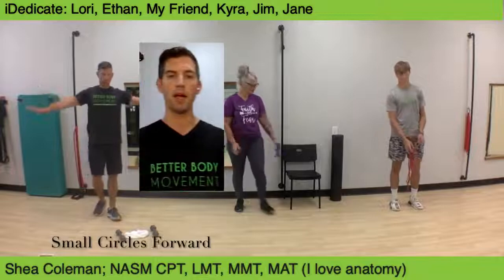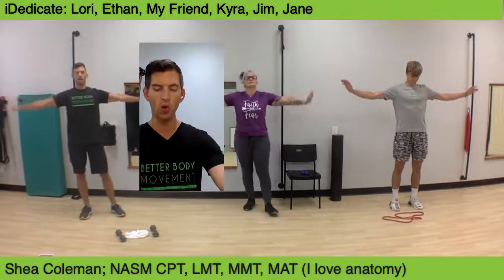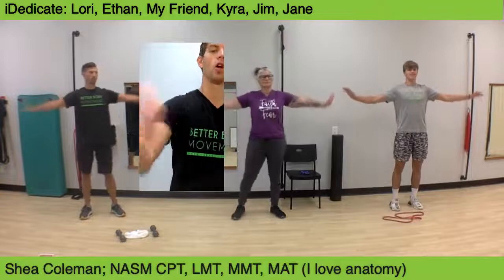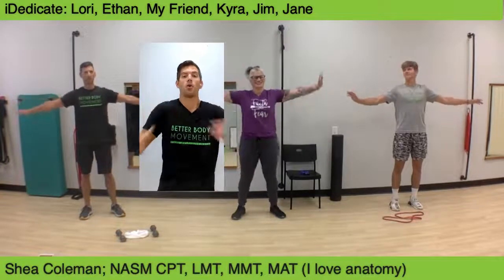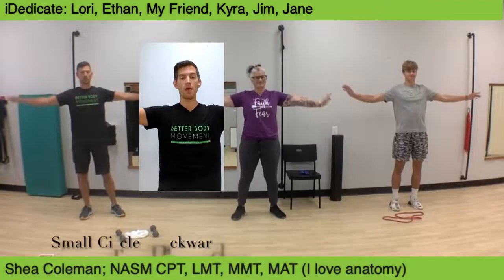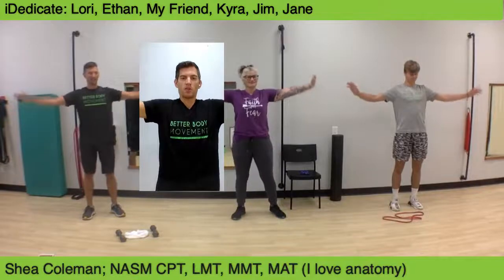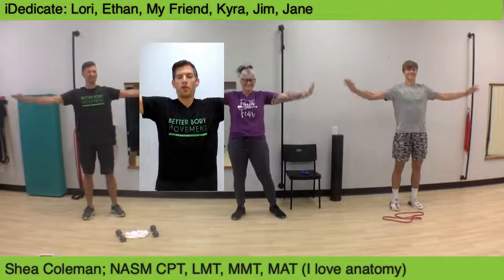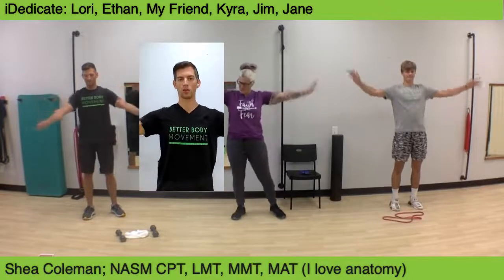Ready. So make sure, as we start our warm-ups, we're starting that connection process. I want to connect my brain to the muscle tissue. So as I go through these arm circles, I want to also roll my shoulders with them. Go backwards now. So the movement's starting from the shoulders, not just the wrists drawing in circles.